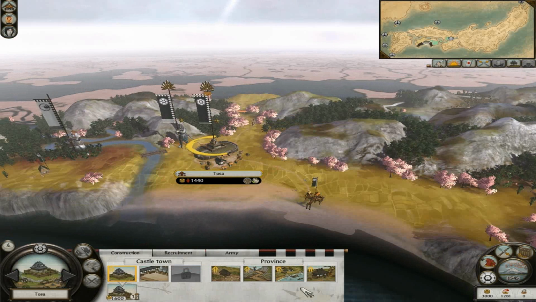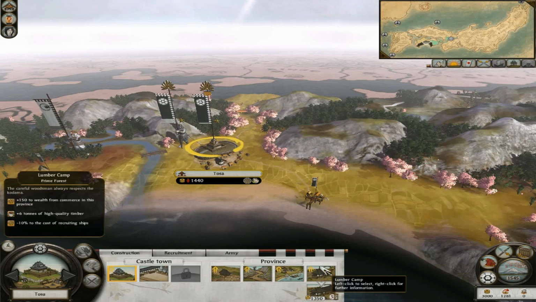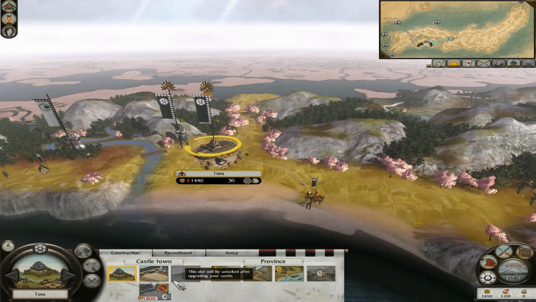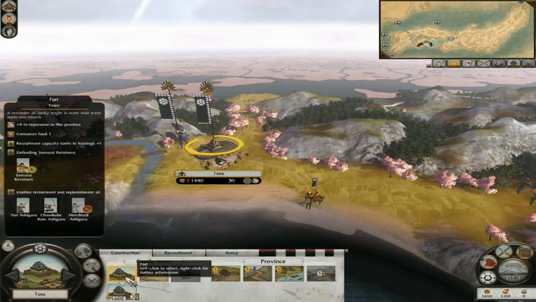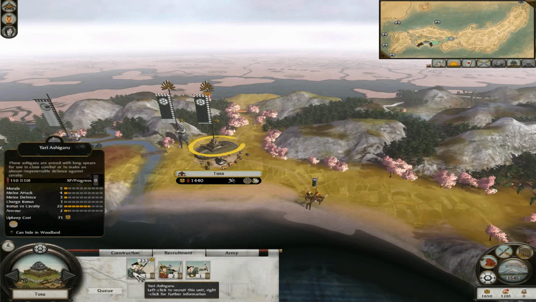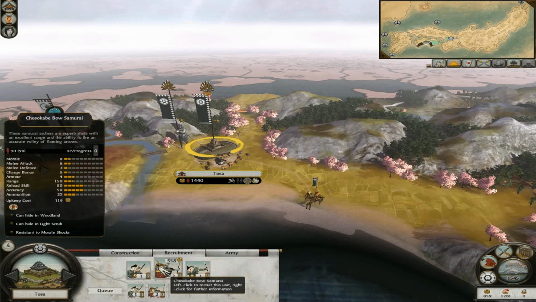Of course, now we can manage our roads, our villages, and our incomes in many ways. Here, we build a lumber camp, and the fort. Of course, we can buy some troops here. They need income. They have a cost, as also in the previous games.